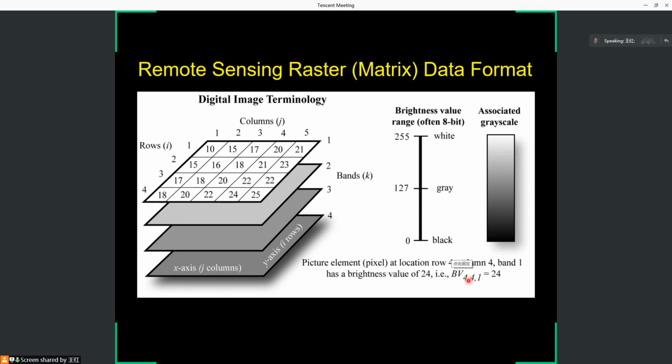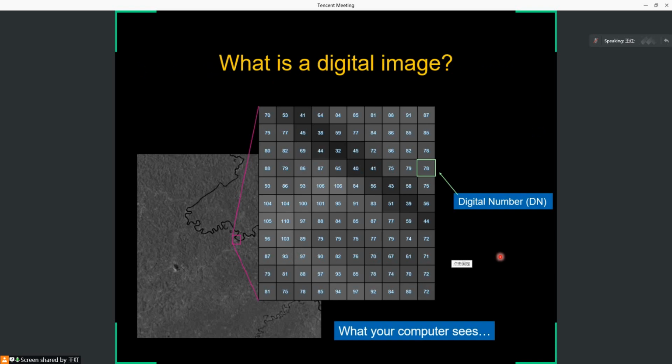This 44 is row and column, and this one means band 1, band 2, band 3, band 4. Because each band is recorded from different wavelengths, and this is grayscale.